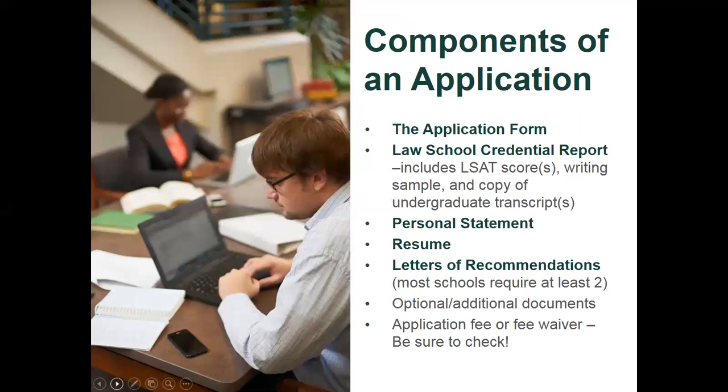There will be other optional additional documents you might have a requirement for from different schools. Those can include diversity statements and supplemental statements, both of which I'll talk about today. Others may have a specific writing prompt they want you to complete as part of the application. You may also have addenda, which we will talk about. If you have any addenda, then you'll want to include those as part of the application as well.